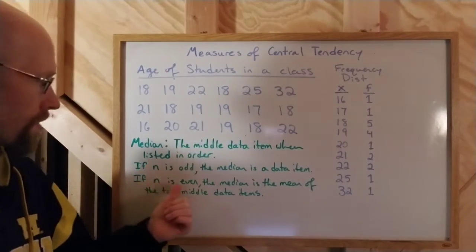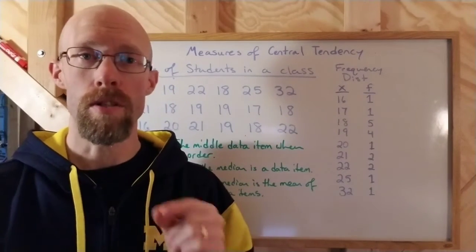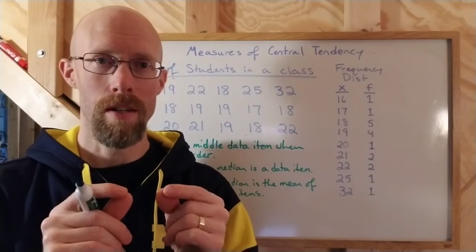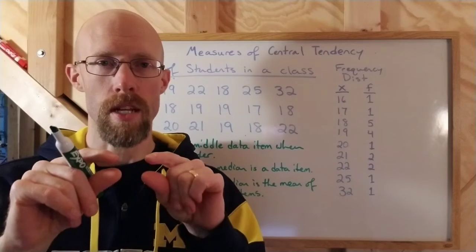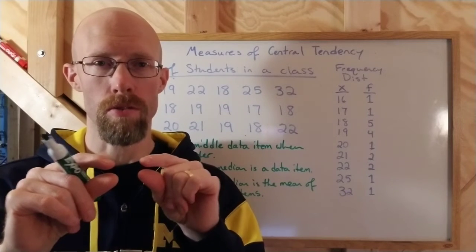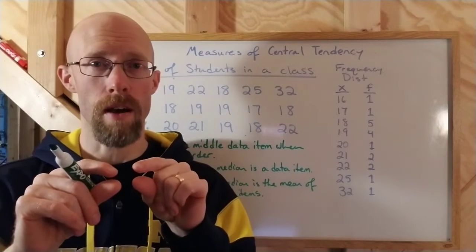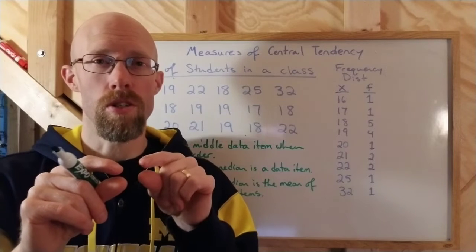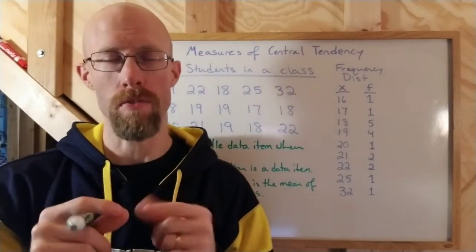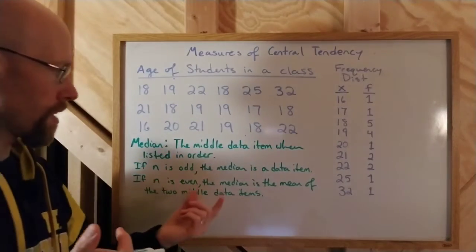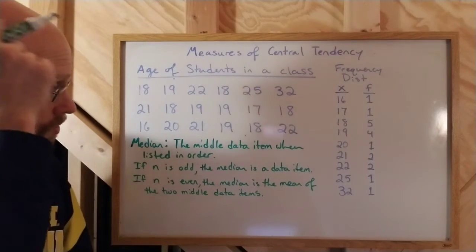Now if you have an even number of data items like we do in this example, there isn't actually an exact middle of the list when you list them all out in order. So what you're going to do is take the two that are closest to the middle, and you're going to find their mean. Sometimes they're the same value, and so you just use that value. If they're not the same value, then you have to add them and divide by 2 essentially to find their mean. Okay, and the median will be the mean of those two values. All right, so we'll practice that.